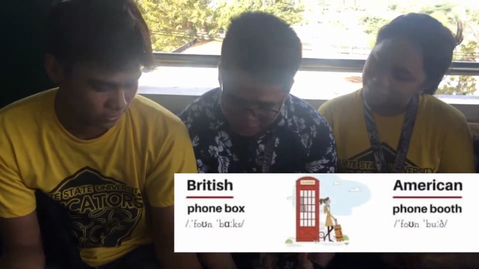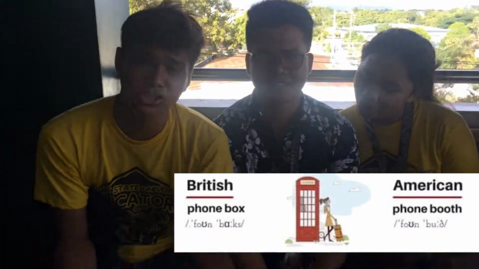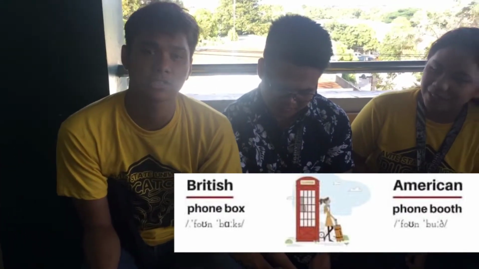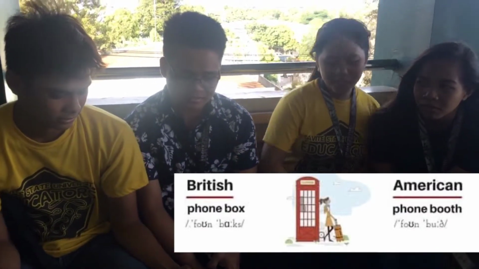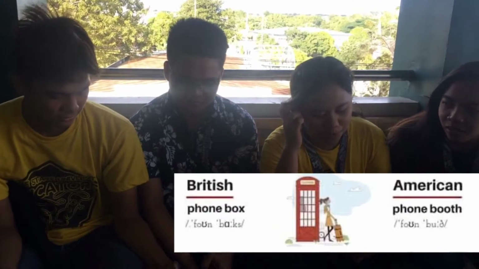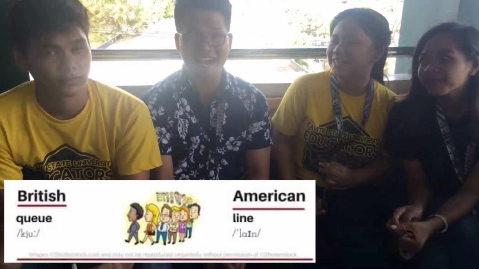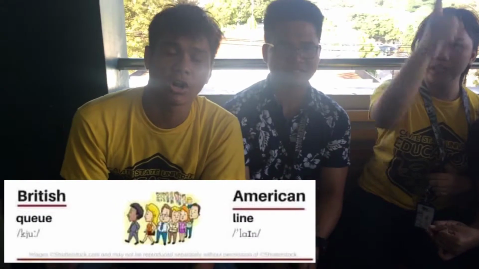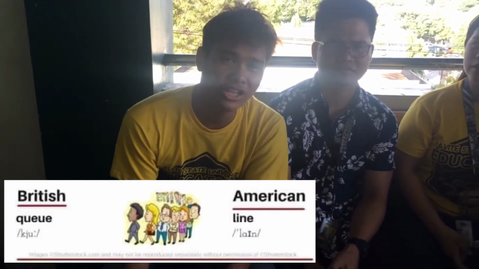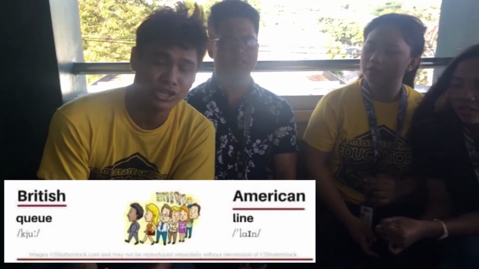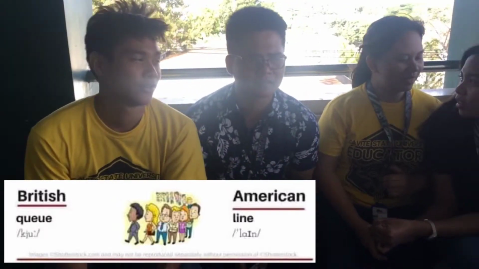We call it phone booth. Yeah, but in British, we call it phone box. So I'm going in the box and I will call someone. I'm in the phone box. Stop joking. It's not good for you. Okay, the last one is line. But in British, we call it queue. Q-U-E-U-E, silent U-E-U-E. Just pronounce the Q.